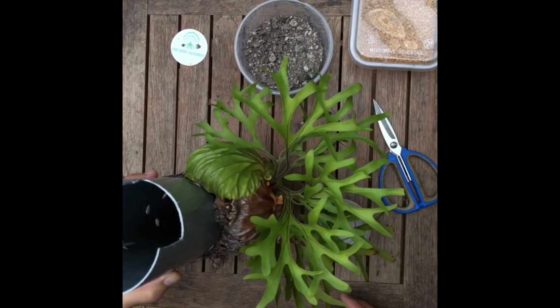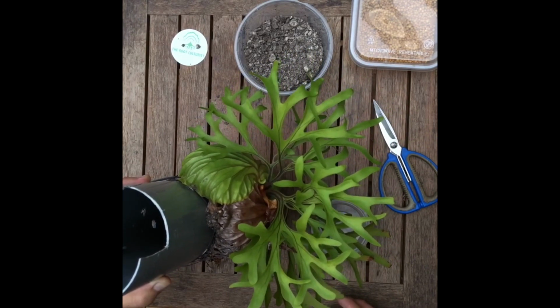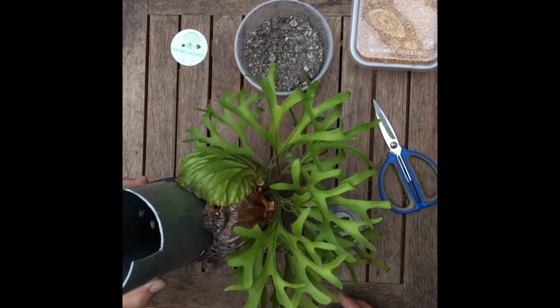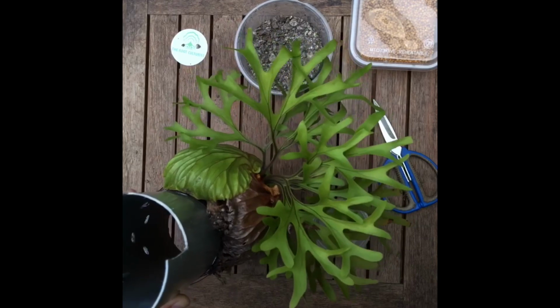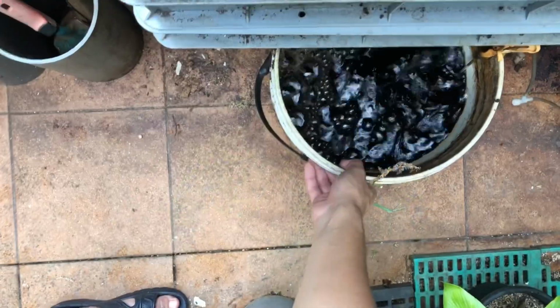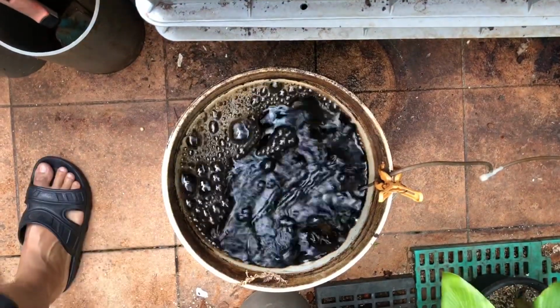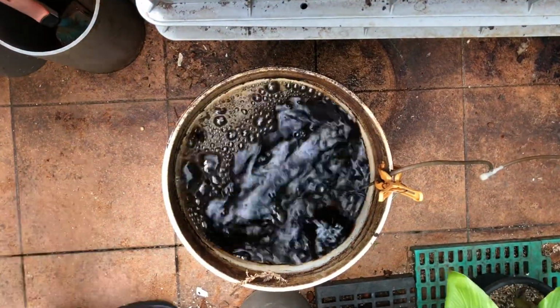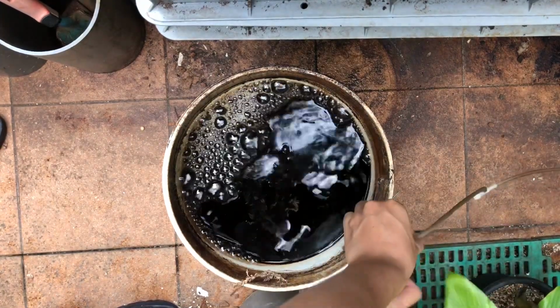So take note that in the wild, these plants do get fertilizer through decomposition of leaves that they collect. What you don't want to do is to over fertilize the plant, so just fertilize in moderation. Up next, we have something special. So we do our own earthworm compost, and this is the earthworm tea that comes out of it, the earthworm leachate.